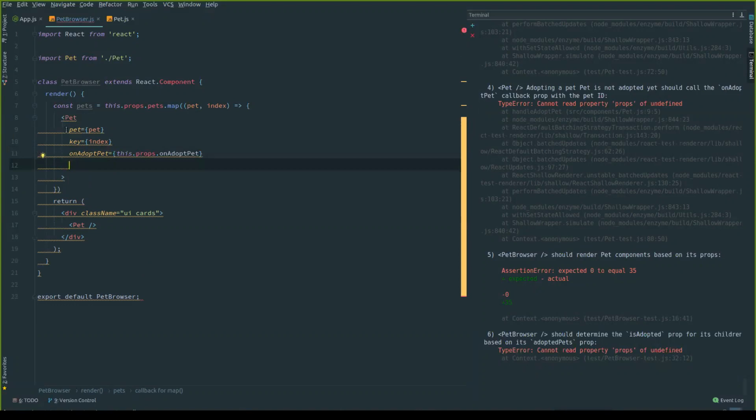And why is this thing yelling at me? Let's see what else. Is adopted equals this dot props dot adopted pets, because we have that array passed in. We can, let's do includes. And then we have our pet ID.